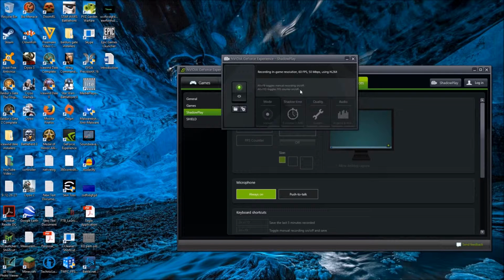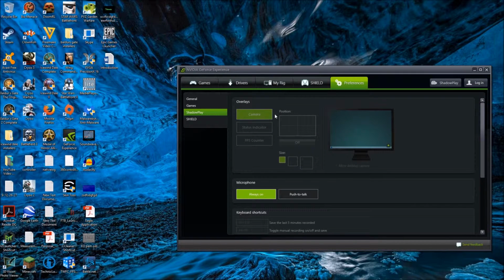So that's manual recording. It was Alt F9. Alt F10 records the last 5 minutes or up to 2 gigs worth of video. So say I'm not actively recording, maybe I'm playing Battlefield 3 or Star Wars Battlefront or whatever, Crysis, and I get an awesome kill or make a really cool explosion, and I wasn't recording. I hit Alt F10, and it goes back in time and records those 5 minutes before I clicked the button. It's really cool.